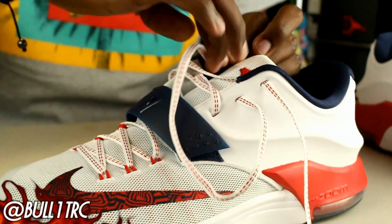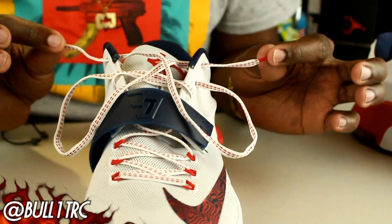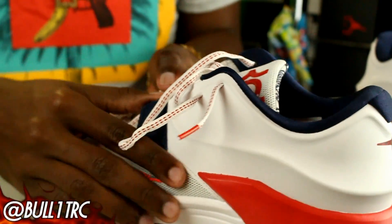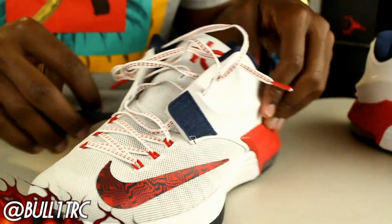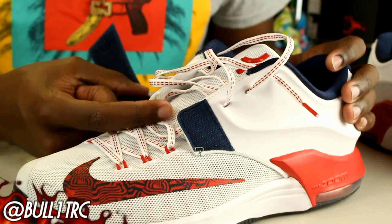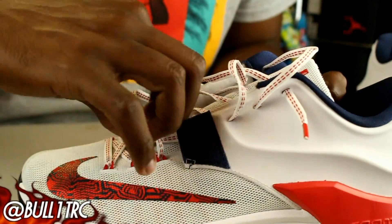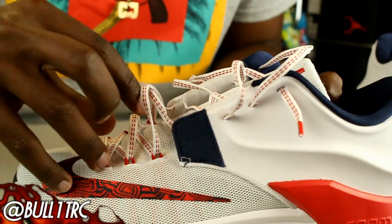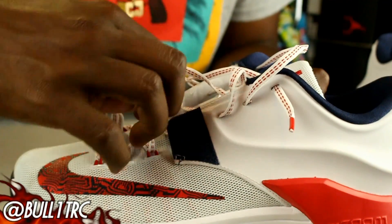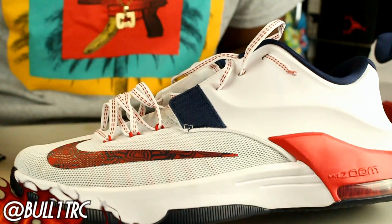Basically these laces aren't really going to move too much and they're not going to be pulling out too much either. The length I usually keep mine at is basically about right here on the top, maybe a little bit shorter. What I was talking about earlier is usually you're used to just taking your shoes and popping them open — just pulling them open and they automatically loosen up and look how you want. But there's a break right here in the mesh where it's going to mess you up. So basically what you want to do is go down here and just loosen up the laces as much as you want, all the way to the bottom. You want to make them loose and pull some lacing down to the bottom, as you can see right here.